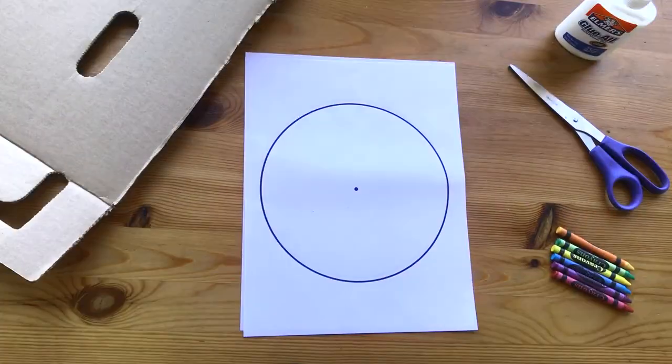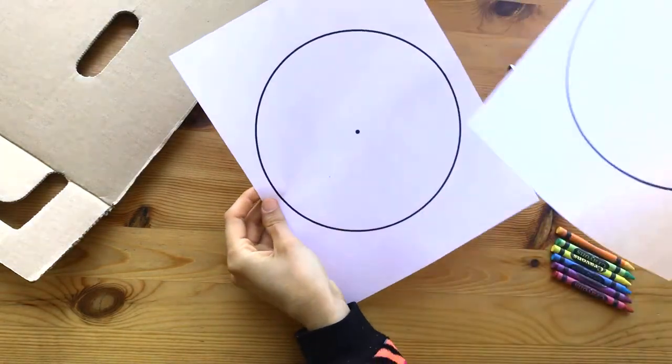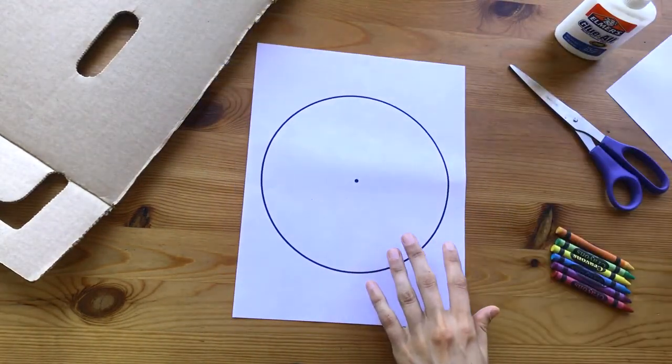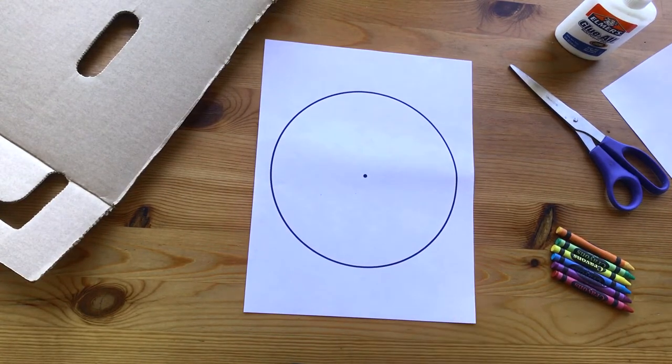You got your supplies, right? Okay, let's get started. Use the circle template from our website to get started. Make sure you have two of them and put one off to the side for later. If you can't print out the template, just trace a big circle on paper using a plate. You'll need to put a dot right in the middle.